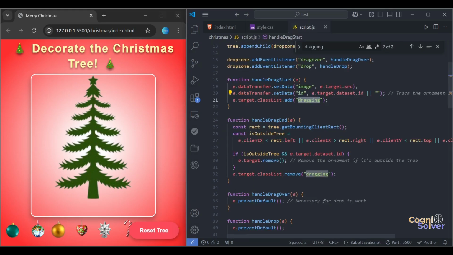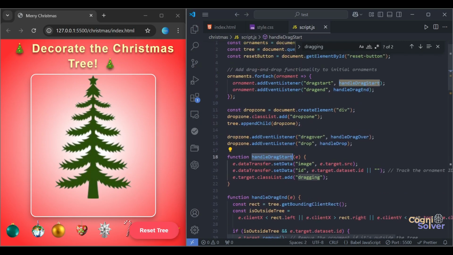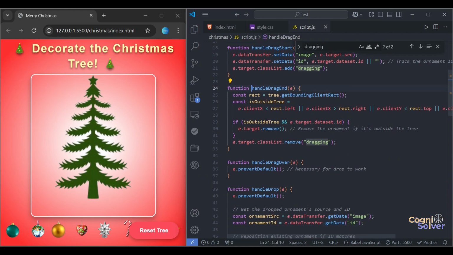Fine. Okay, so that goes handle drag start, and then the second method is handle drag end, which will be triggered on the drag end event firing. We'll go to drag end. Here also it takes the event, and what it does, when the drag ends, it needs to know where to put the object we are dragging. Like we can put it outside the box or inside the box or on the tree, wherever we are putting it. So our main goal is to put the objects on the tree, right?